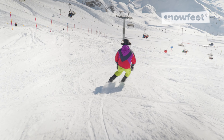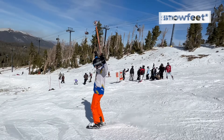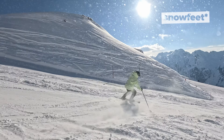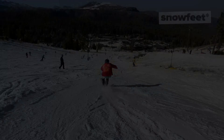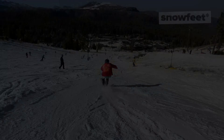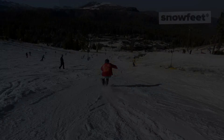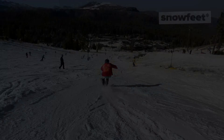And finally, Snowfeet 120. This all-mountain model excels in carving, handling moguls, and bumpy terrain. If you love the feel of long skis but want something more agile, these are the ones to beat. So there you have it — choosing skis is easier than it seems when you keep in mind the number one rule: you have to enjoy your time on the slopes. Pick your favorite and we will see you on the slopes.